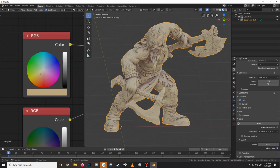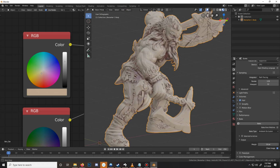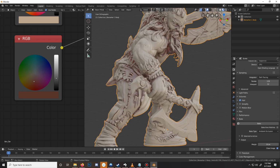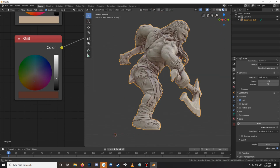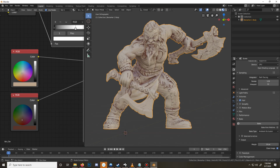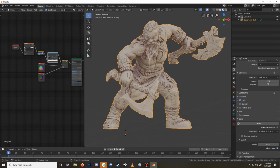The tan color, I'm just kind of moving it around to try to get a good feel for the color, and I think I like that. The red, I'm kind of wanting a more saturated red, I think. And I think I'm liking how that's looking so far. So we're gonna stick with that. That's gonna be our skin color to start with. But there's one more level that I wanna get, and that's the highlight.